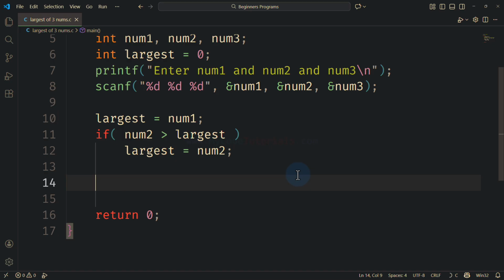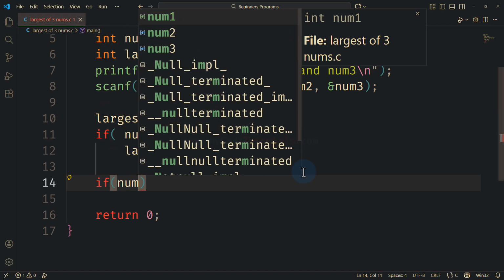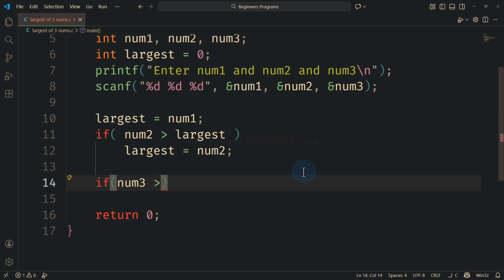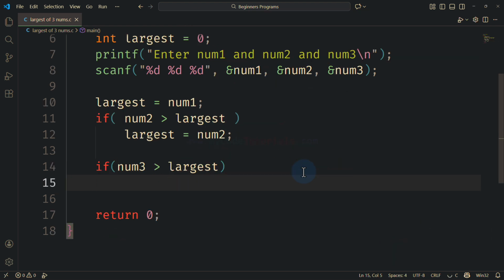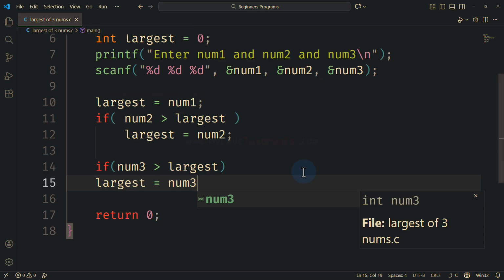And after that, we have to check whether the num3 variable is containing a value which is greater than the value present in largest. So it will be if num3 is greater than largest, in that case, we will say largest equal to num3.